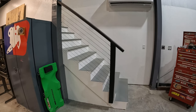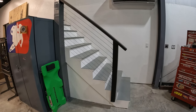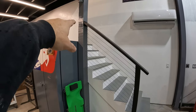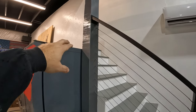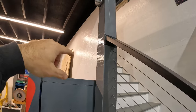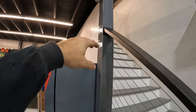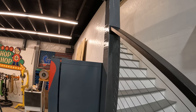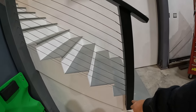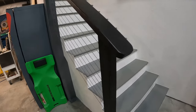So there it is, all done. It's got two coats of paint on it. I caulked all the screw holes and stuff twice. Sanded it twice. I still need to go back and paint the gray. I'm gonna paint the bottom of this bracket gray again and paint back around the thing, so the board itself is black and there's no black on the post. I think that'll look cleaner. And I got to touch up some white on the bottom here where I smeared a little bit of black on it. But otherwise it came out pretty good.